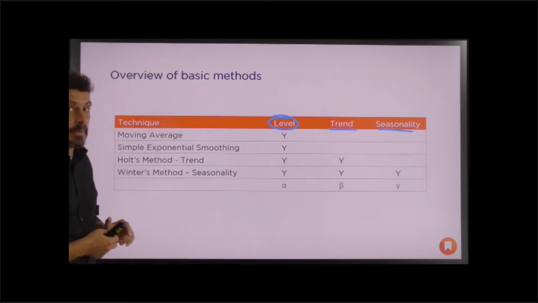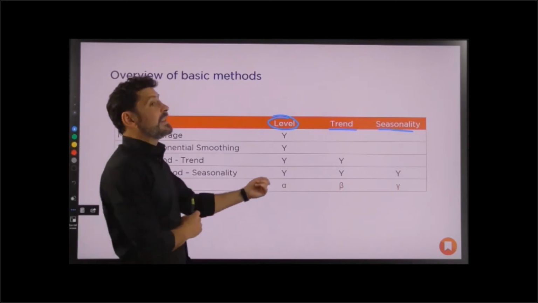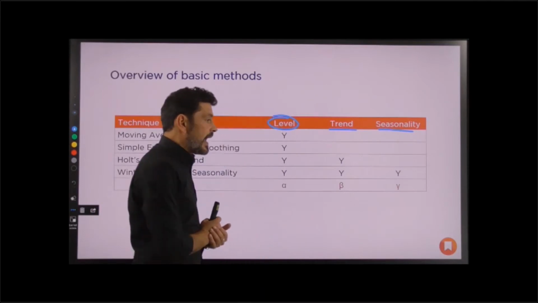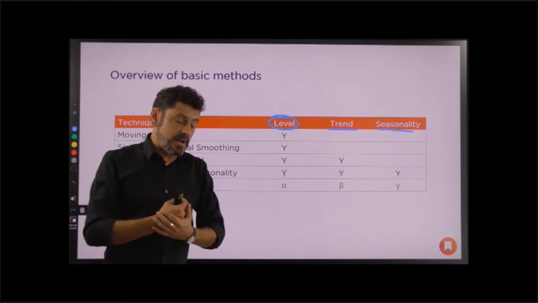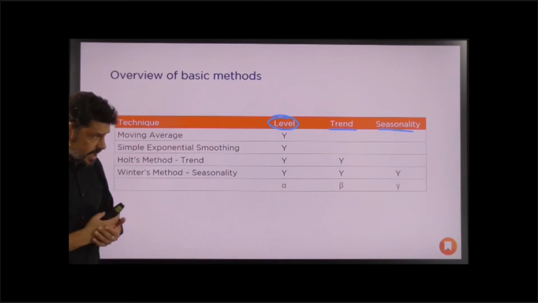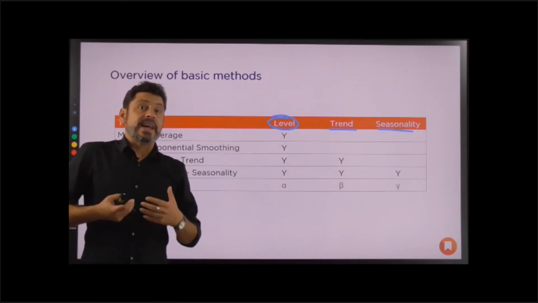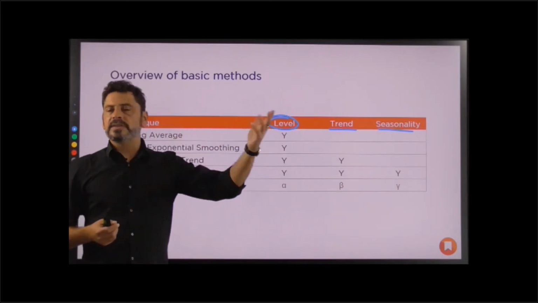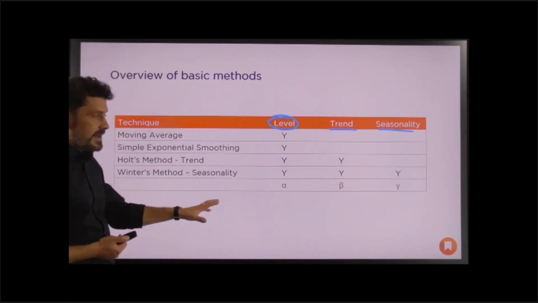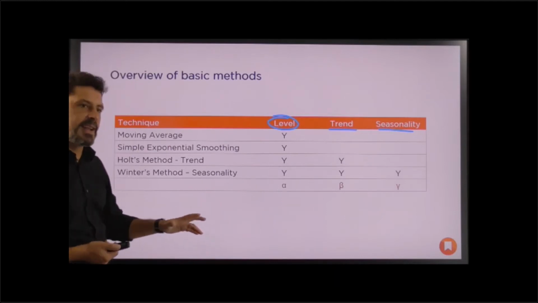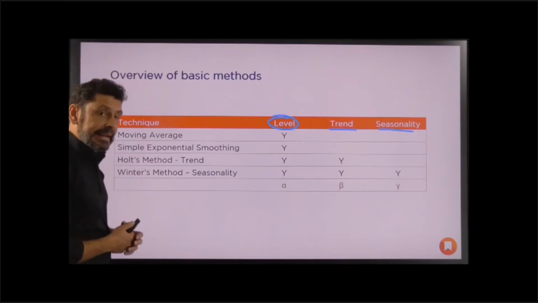And if we then add on top of it some seasonality, then we get to the Winters method. We need to add an extra parameter there, and then we can not only go up and down and give some weight to the most recent observations, but we can also put some weight on seasonality factors and then forecast ups and downs for winter and summer periods, things like that. Those are the really basic statistical methods that you should be able to find in every statistical forecasting software package, or you can even find them in Excel.